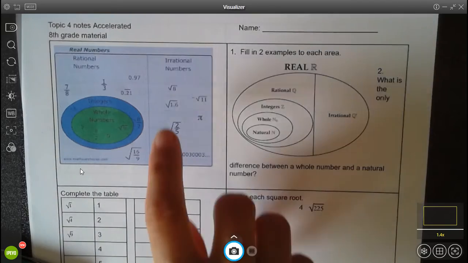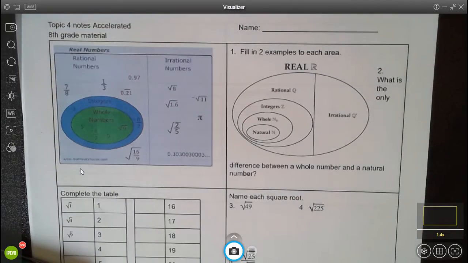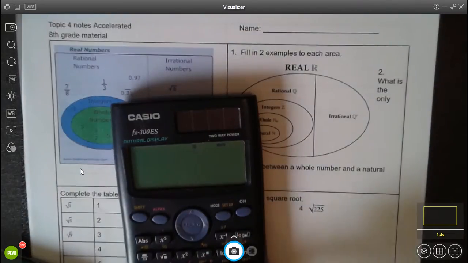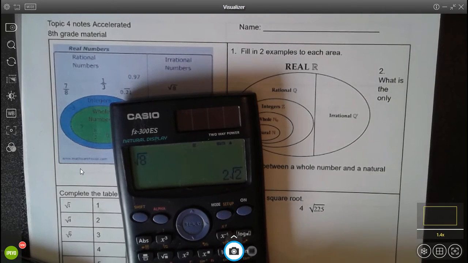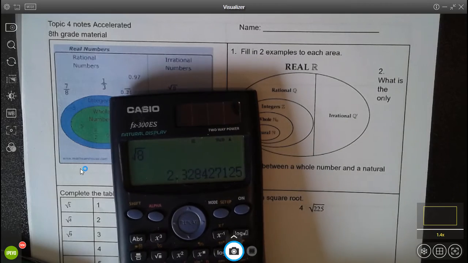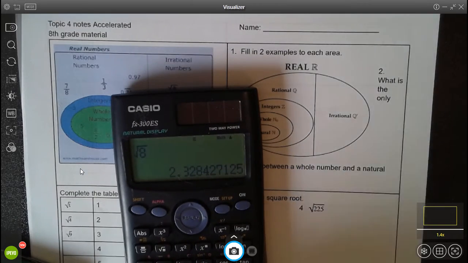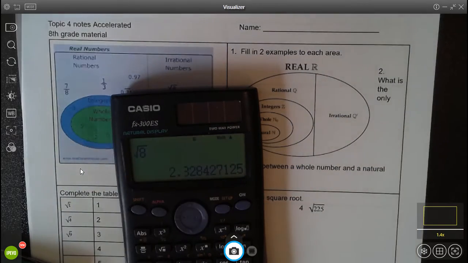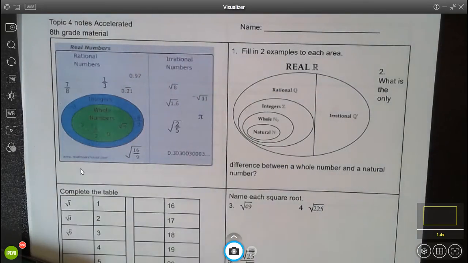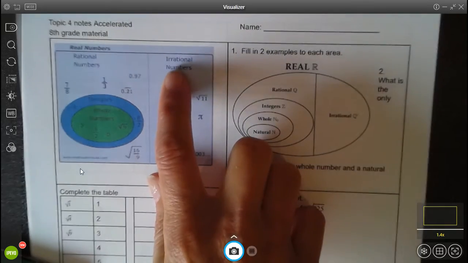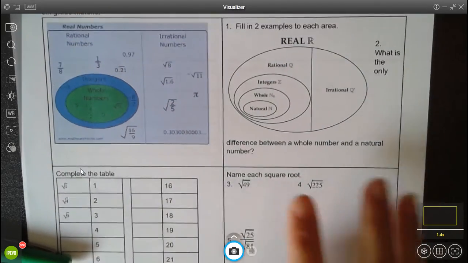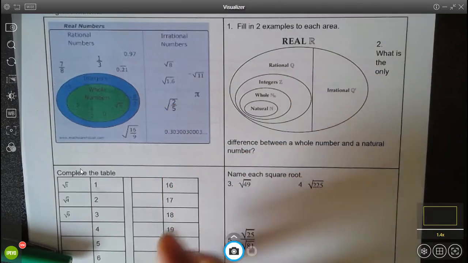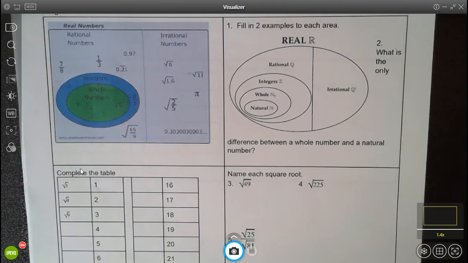So when we look at the decimal of the square root of 8 on a calculator, so here's my square root of 8. You will see that the calculator cuts it off eventually, but that number actually goes on forever and ever and ever, just like pi does. Irrational, if some person's being irrational, they're kind of being crazy, and they may talk on and on and on and on. So irrational are the numbers that cannot be expressed as fractions.